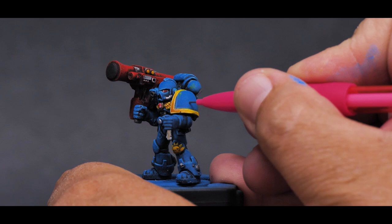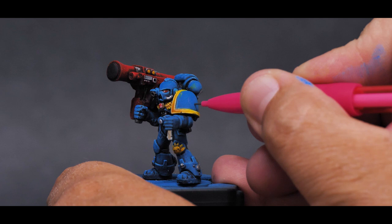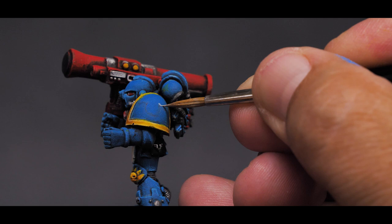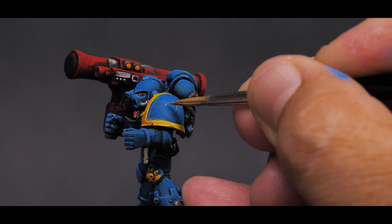I almost opted for a decal here, but I figured I would try something a little bit more fun and just freehand the symbol instead. I started by drawing it on the shoulder pad with a mechanical pencil. That way, I knew basically where my lines would have to go. Then I held my breath and painted it in with a thin coat of ivory as a base coat. I think it worked pretty well, although I did draw the symbol a little bit low on the shoulder pad.